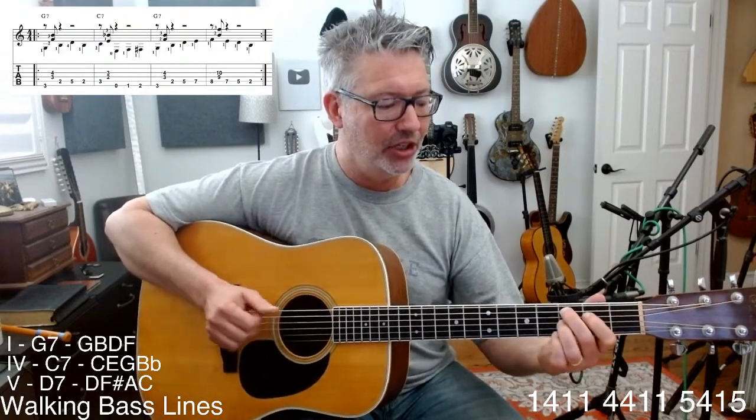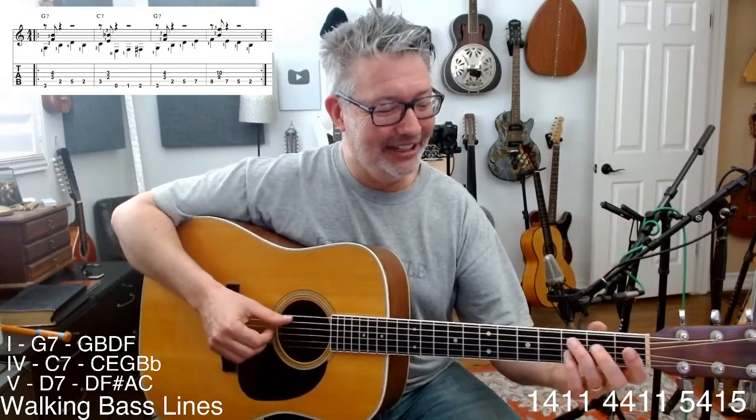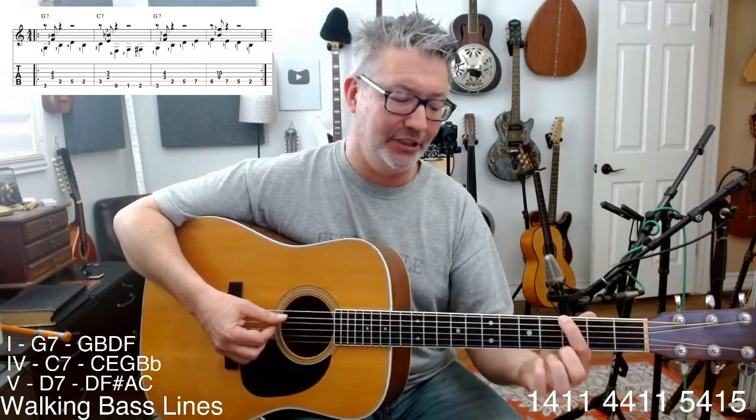So we're on the four chord — the fifth bar of the 12-bar blues — and we're going to be on the four chord for two bars. I want to do the bass line I did with G on the two-bar thing, but only half of it. Play the C note on the third fret of the fifth string with your second finger, then the root, then hit the low E — open E, third fret on the E string, open A, then B-flat. Then we go back to the low E and chromatically up to G, which is the downbeat of the next bar.